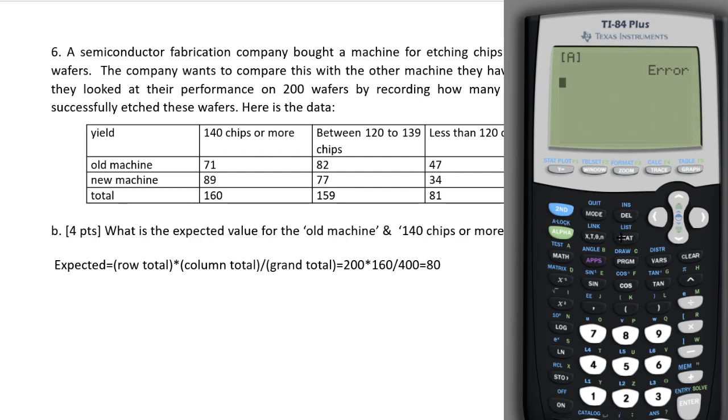And now what you can do is you can go to stat and go to the tests with chi-squared test. So you can go to the chi-squared test, and observed data is this is the observed data, right? And it is in fact A, right? And for expected, just leave it as B, and you don't have to worry about it even though we didn't do anything to B. This B matrix will be populated by the expected values.